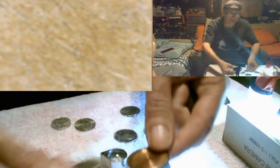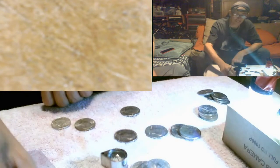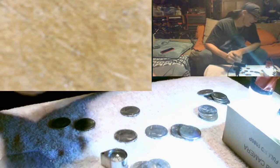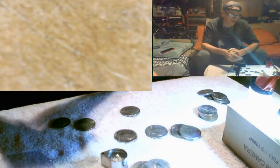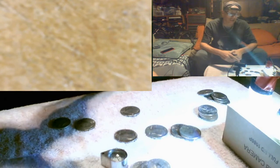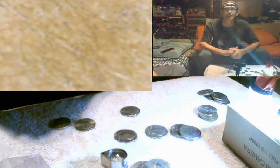It is hollow, and I haven't seen any of the double-headed ones open up, but the ones that have the centavos or the penny on the inside, they always open up. One of my friends called me yesterday and said that his friend had a bent half dollar and he was hitting it with a hammer and it opened up. He's like, did we just find something that's worth $1 million? I was like, no, it's just a magic coin. But it's really cool to find, definitely. He said it won't go back together because they messed it up with the hammer. But it's really cool when you find these. I've got one video where I was doing a search and I actually found a two-headed coin. It was the first time I ever found one, and it was really cool.